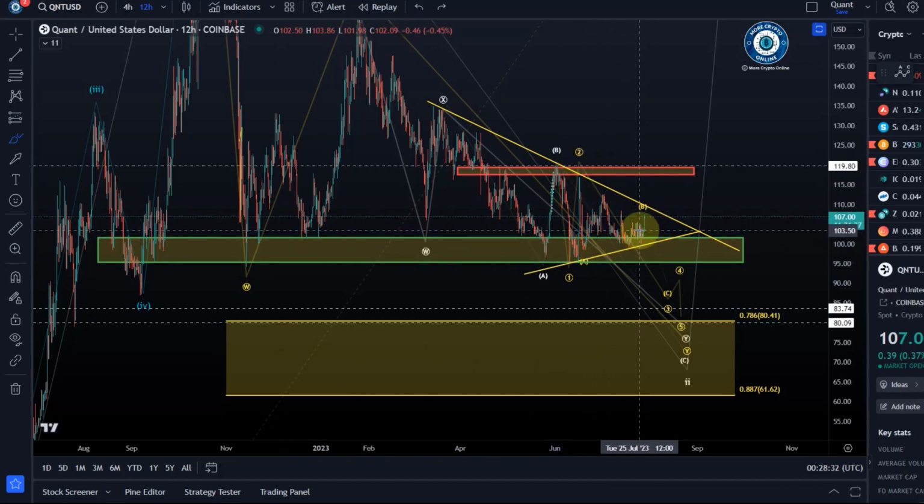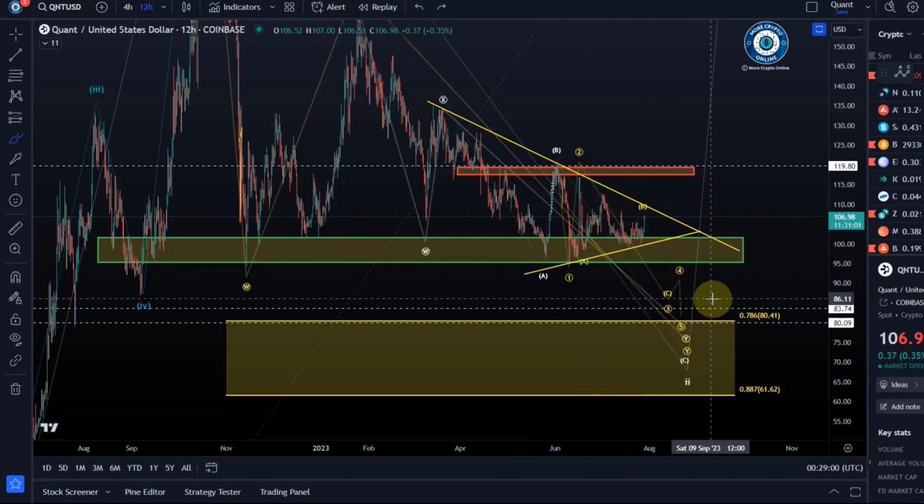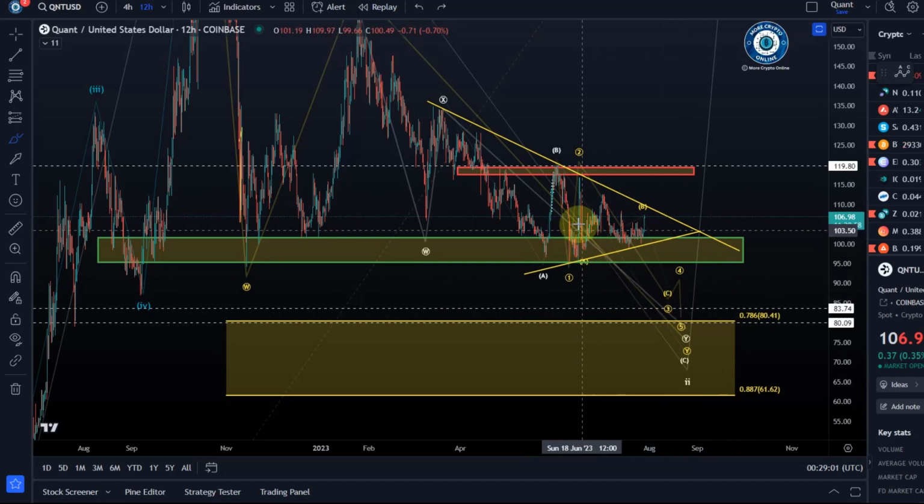And at the moment, I'm still watching for that because price action off the lows has been far from convincing, really. Nothing really clearly bullish here on the shorter time frame at the moment. Yes, we see a green candle here today, and we're going to take a look at that in a minute. But overall, you need to understand that my primary scenario is still lower in an ending diagonal of this C wave.